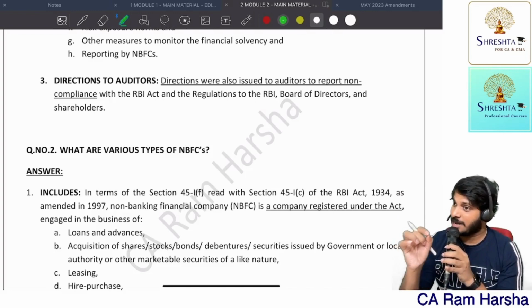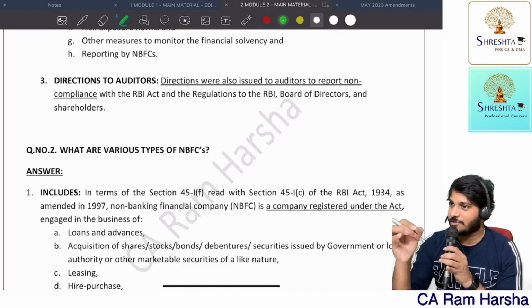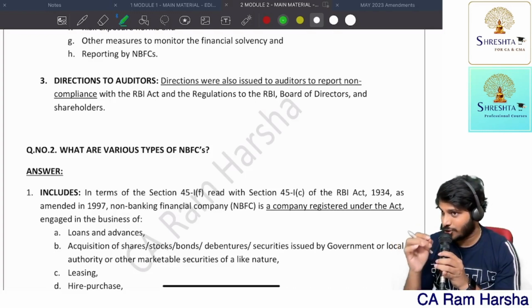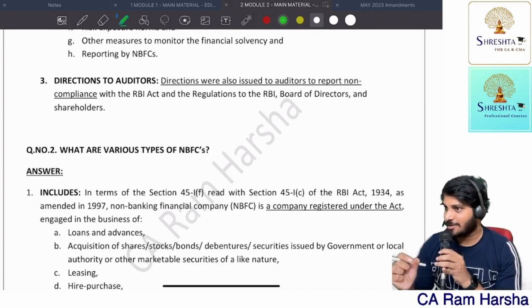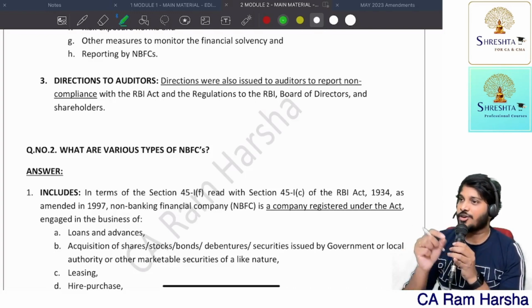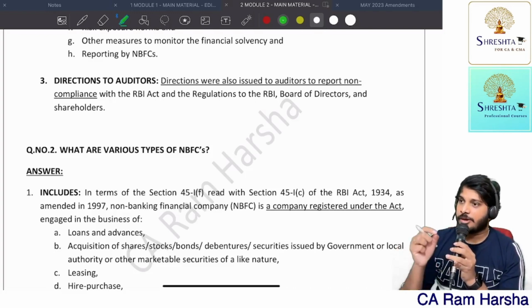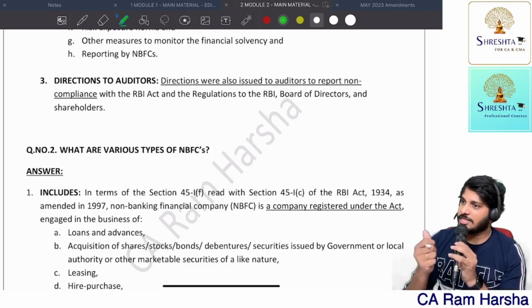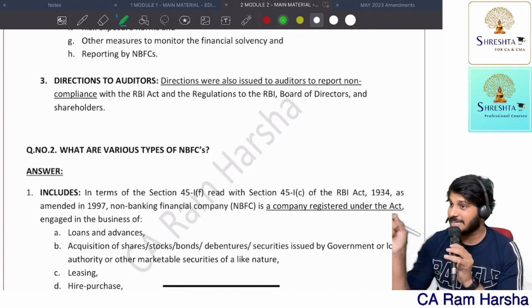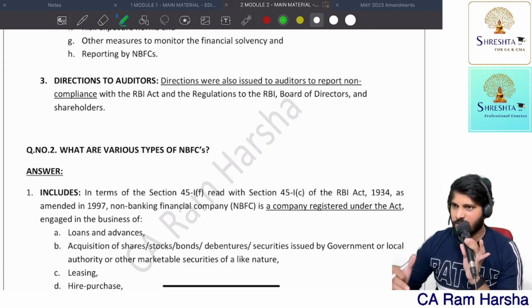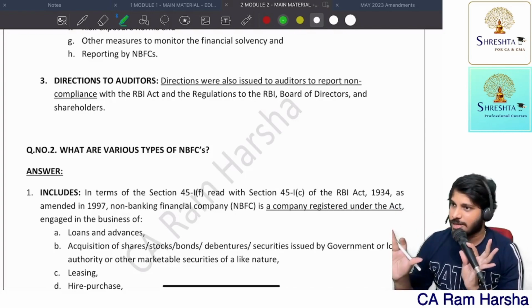If you recollect bank audit, a bank has to maintain capital requirement of 9% of risk weighted assets. I showed clearly and I told MCQ possibility is there. Getting it? When we were discussing audit of liabilities, I told this. For a bank, it is 9% capital adequacy ratio. For NBFC, what is capital adequacy ratio? 15% of risk weighted assets. What are the risk weights? All that we will be discussing below. Able to understand? All of you?